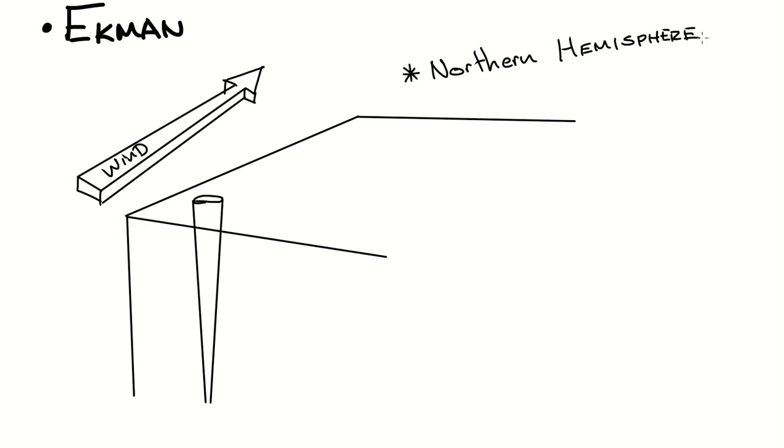So check this out. Assuming the Earth wasn't spinning, again, do not draw this one. If I'm on the very surface, very top of the water, we would anticipate that the particle moves like this. Now, we did a little bit of front loading to start this a few minutes ago. In the northern hemisphere, if you were in a vector, like we've just drawn on the board, which way would your path deflect? If you're in the northern hemisphere, it deflects to the right, regardless of whether you're walking north or south.